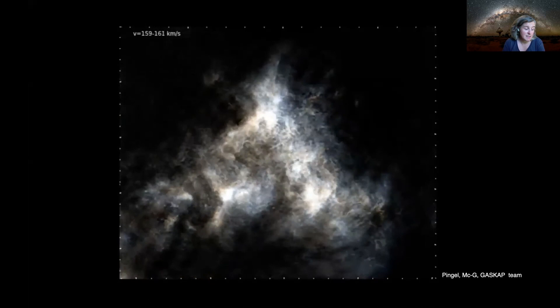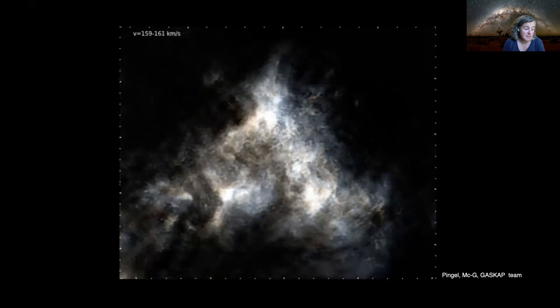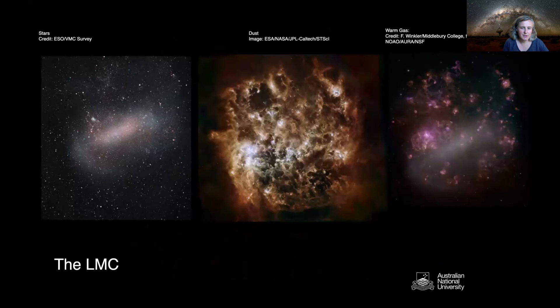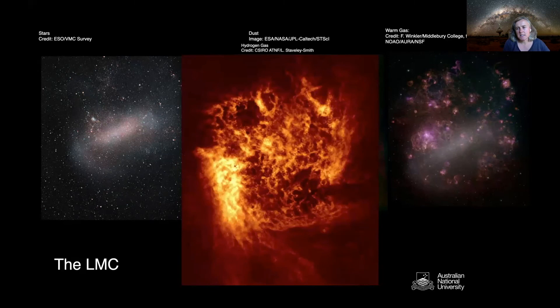Some of the things we can see about the Small Magellanic Cloud is that it actually blows itself apart and makes a bit of a mess of itself. The Large Magellanic Cloud looks a little bit different — in stars on the left-hand side it's dominated by a bar of stars with edges on that bar. In the dust it's actually a much rounder, fuller image. In warm gas it extends out a bit further but not as far as the dust. And when we put on our radio eyes and look at it in its hydrogen gas, it looks a lot like it does in the dust — a blobby, patchy kind of structure.